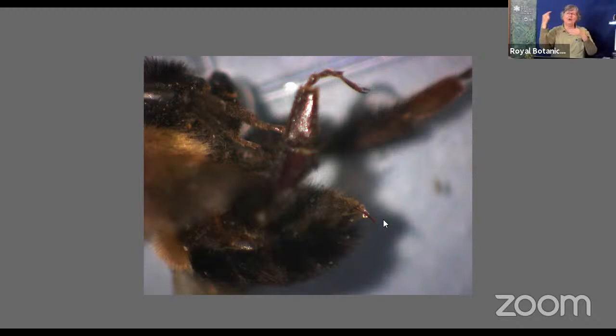A honeybee, on the other hand, has a barbed type of stinger. And when it goes in and it tries to pull out, it's going to die. It's not going to make it. But they have that venom so that it makes that animal or that other thing think twice about coming back and attacking or causing problems for them. So it's a way to protect their families, the other bees in the colony.